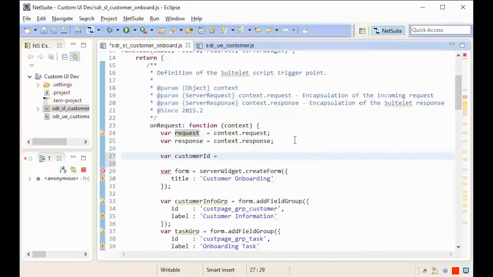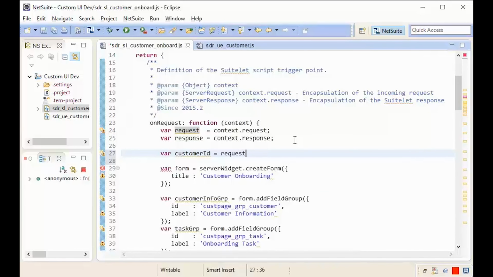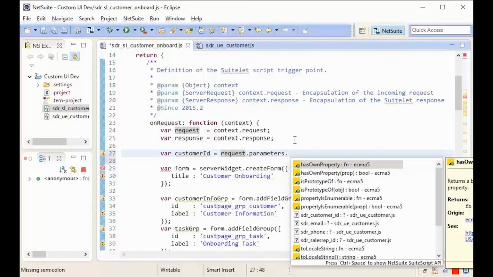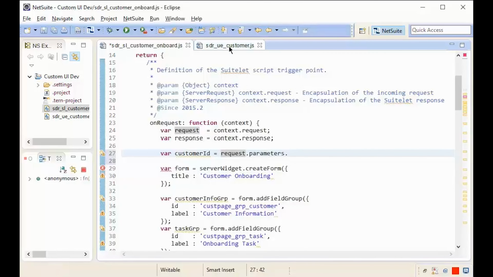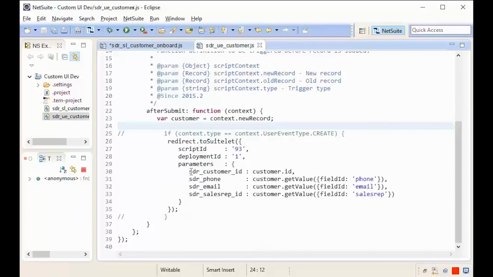I can get that from my request, and inside my request object, I have a parameters object. Inside my parameters object, that's where I'm going to get the information that I have passed from my user event script.